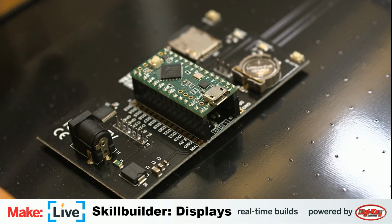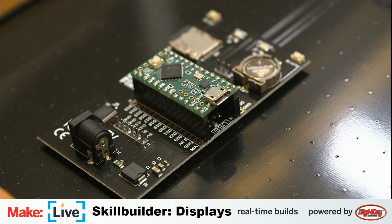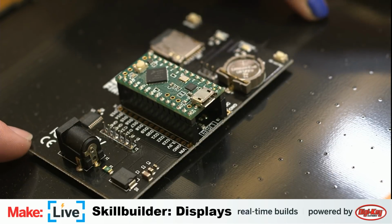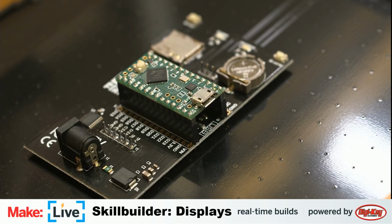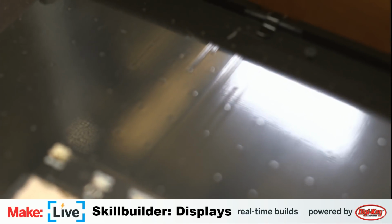But let's see how much further we can get into this thing. Got these clips here. I'm not sure how easily they get out of our way. I think those are the bendy kind of clips, but you can kind of understand what's going on just from the traces on this giant board, that I think all the LEDs are direct soldered to. Oh yeah, you can kind of see that. Let me see if I can move the camera so you can see that detail a little bit better.